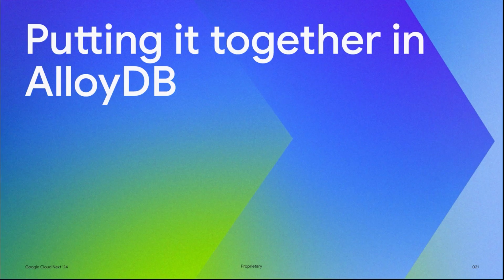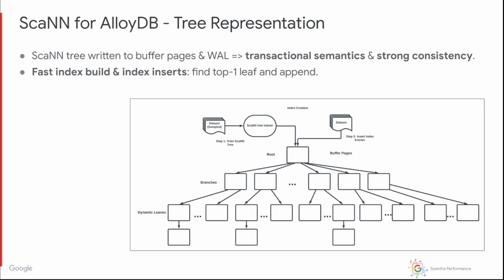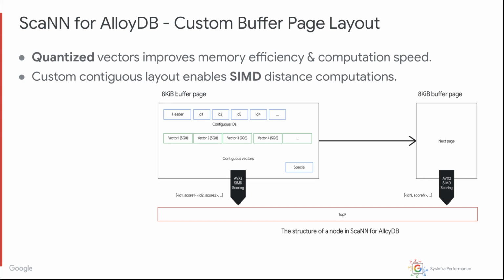All right, so now putting it all together in AlloyDB, we took the scan algorithm and we have introduced it and integrated it with AlloyDB's paging system, thus delivering transactional semantics, strong consistency while maintaining the fast index time, the fast insertion, and the fast querying. The fast querying required also quite some work in order to create big contiguous layouts. And please read into the paper for the details of it.